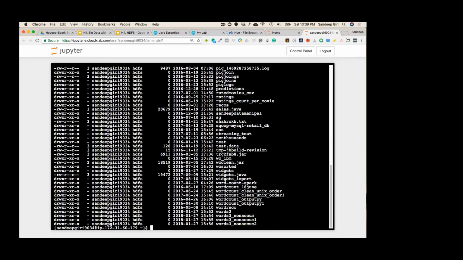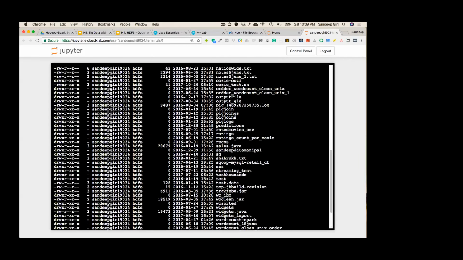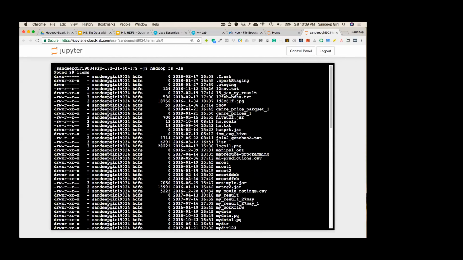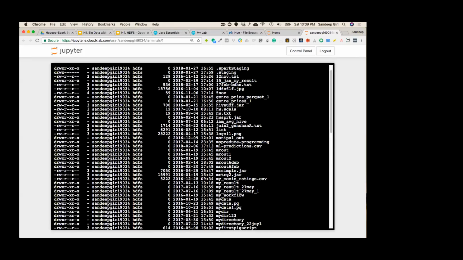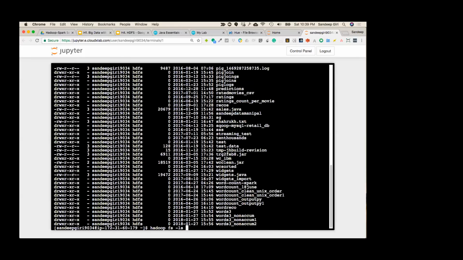When we uploaded something, it talked to the name node and stored the blocks in the data nodes. So when we say hadoop fs -ls, you can try this command in the console, either the normal console or inside Jupyter. You should see the file that you uploaded earlier.